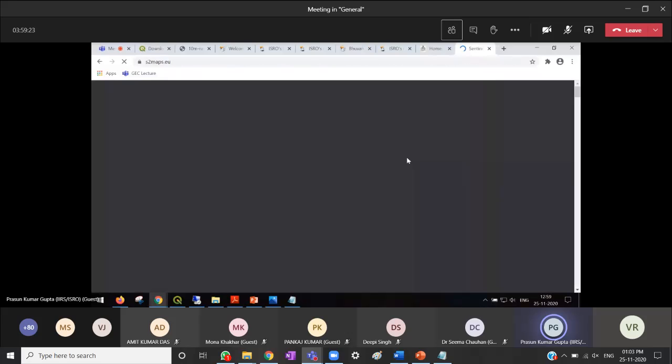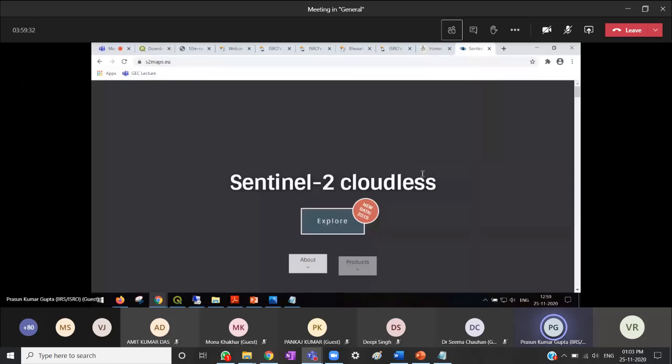So this is the website that helped me get this. This is s2maps.eu. This is basically Sentinel cloudless data, which looks something like this as a web map service.